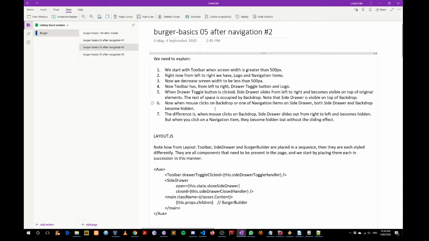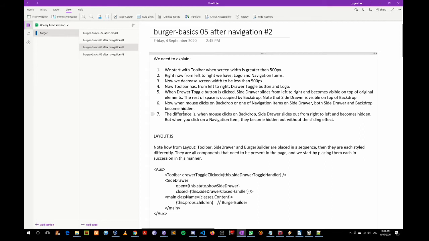Now when mouse clicks on backdrop or one of the navigation items on side draw, both side draw and backdrop become hidden. We've seen that when you click on a backdrop with mouse, the show side draw state becomes false, and that triggers both side draw and backdrop to be hidden.